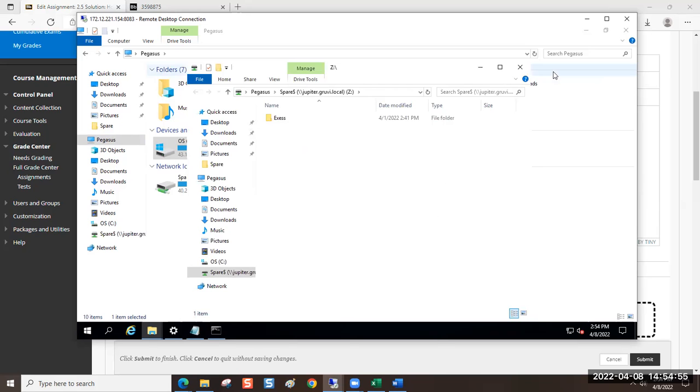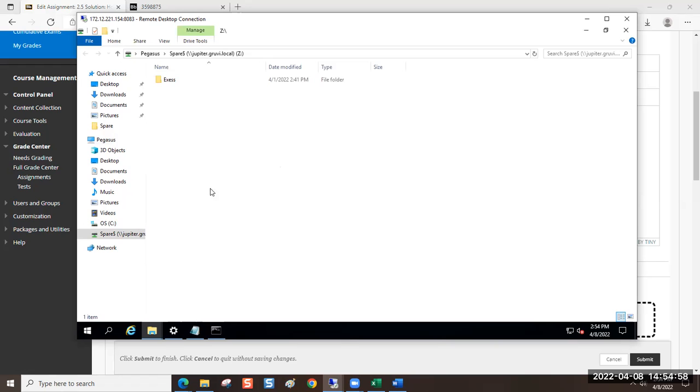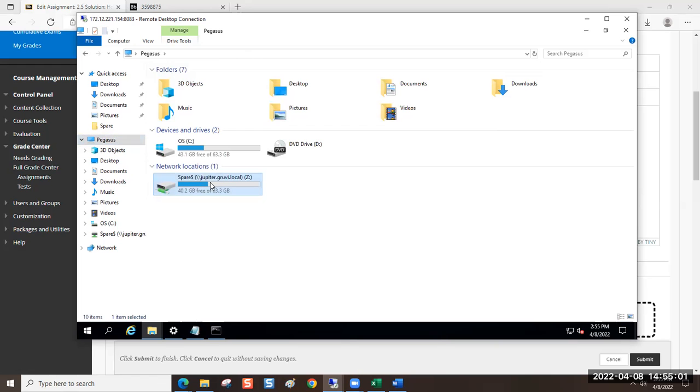Oh, I have a Z drive now. If I look, now I have a Z drive. It gave me an error message saying I can't connect to this. Wait, I already have this. You already have it connected to Pegasus? Yes, I forgot I even have this. It's a spare folder. It's just spelled with a lowercase s instead of an uppercase one. Okay. So you've already done it. Do I just take a screenshot of the folder? You take this screenshot right here.